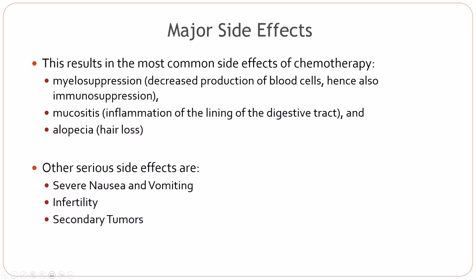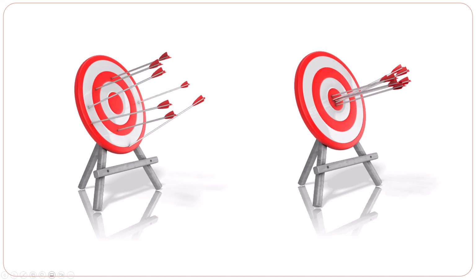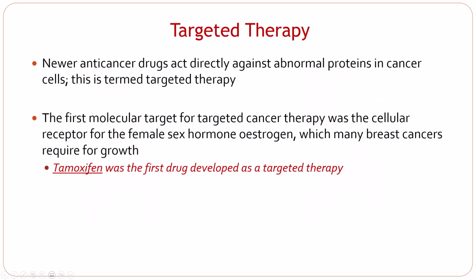So one of the main side effects of these drugs is you treat one cancer, a few years down the road, patient develops another cancer. So secondary tumors. Now we are using these conventional chemotherapy agents which are missing the target and they are killing all cells which are rapidly dividing. What about drugs that can hit the target? Can we have targeted therapy?